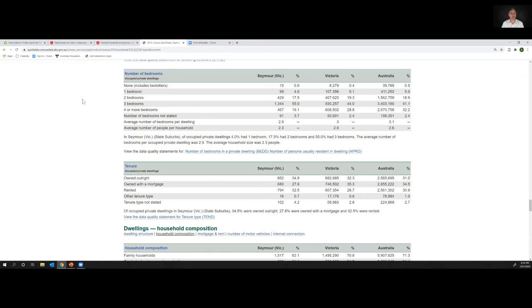But we've got a warm market, given we've got twice as many people buying properties as we have properties on the market right now, and we have a tight rental demand. Seymour is potentially a great environment to be considering doing a reno. Now, I wanted to share that with you as a possibility.